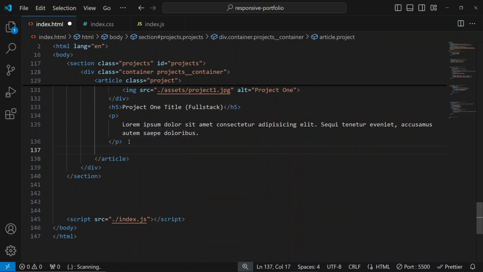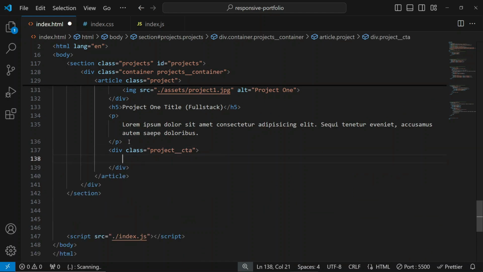And below the paragraph, you are going to have project CTA, so project calls to action, and these are going to be links. The first one is going to link to the website of the project. Let's give it that class btn, and then I'll give it that primary class as well.